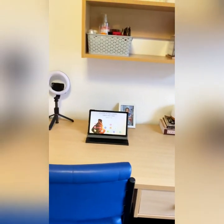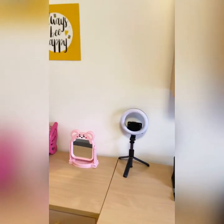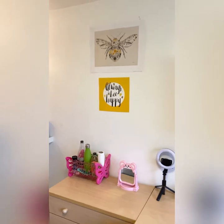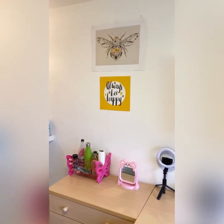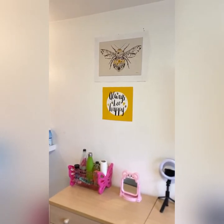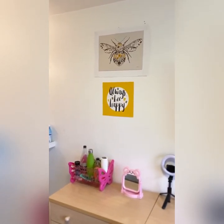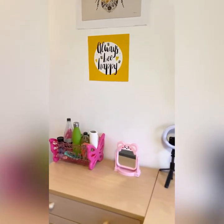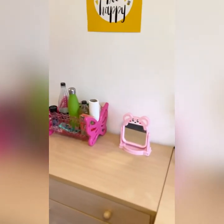And then you have one drawer where you can put your books and other stationery and all that. Then my tiny ring light. Then I like this cute place. I got those art pieces from one of the art exhibitions, I don't know, is it called an exhibition? An art fair on campus. It always happens every semester.